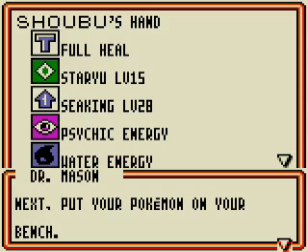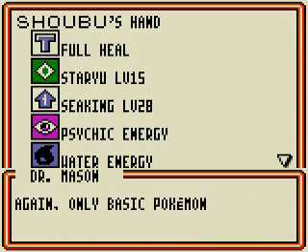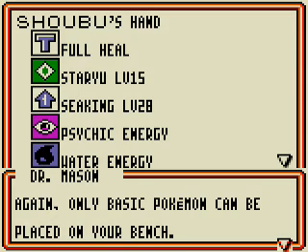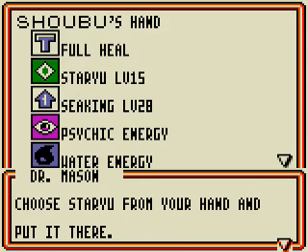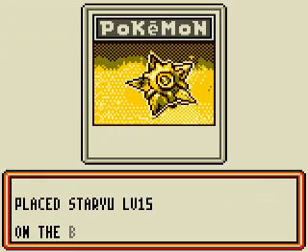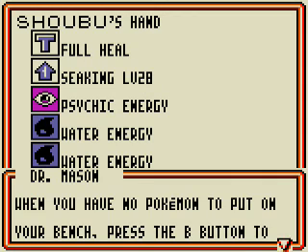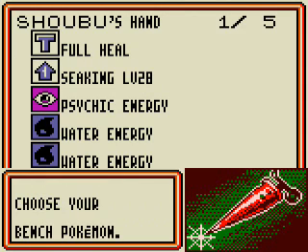Next, put your Pokemon on your bench. Switch bench Pokemon with your active Pokemon. Again, only basic Pokemon can be placed on your bench. Choose Staryu from your hand and put it there. When you have no Pokemon to put on your bench, press the B button to finish.